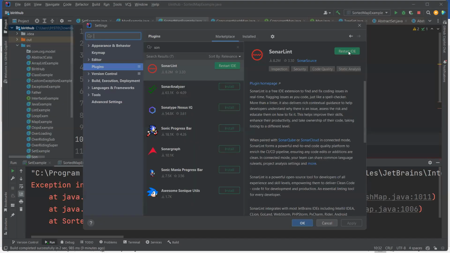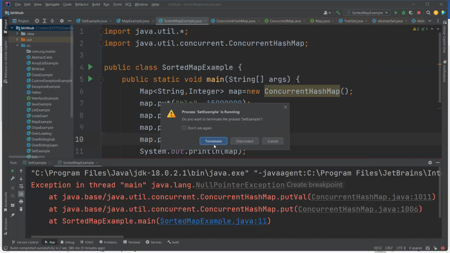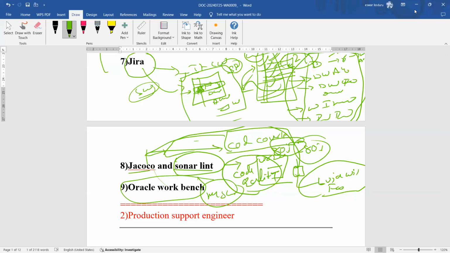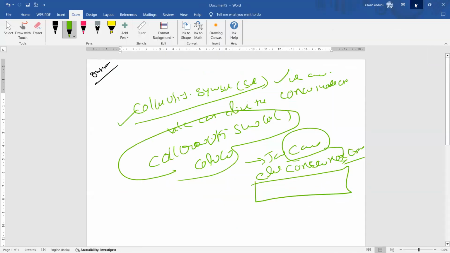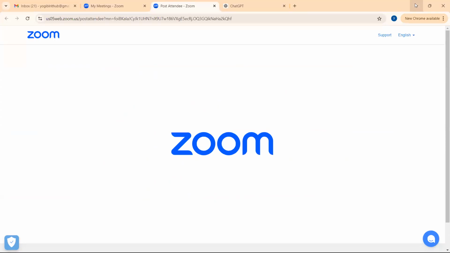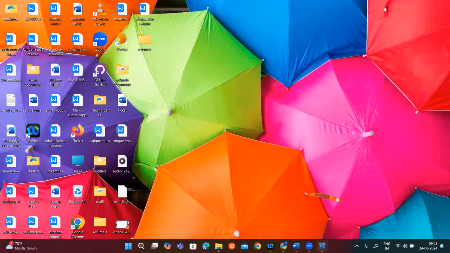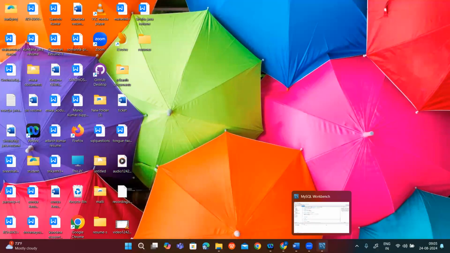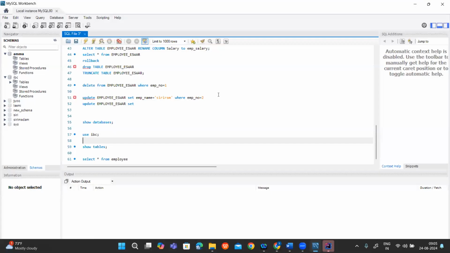Now it's asking to restart your IDE. Okay, restart it, not an issue. Terminate. Once restarted, now restart.